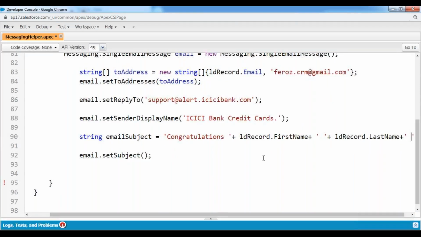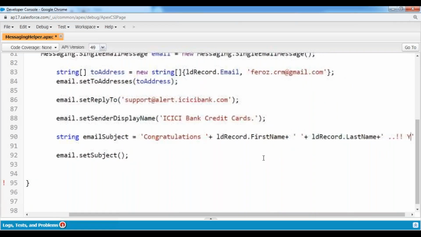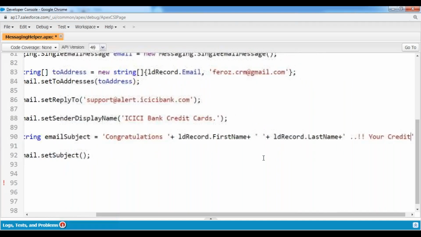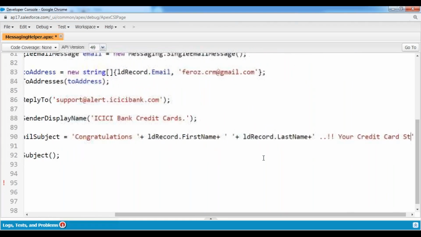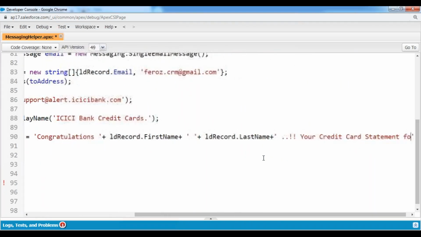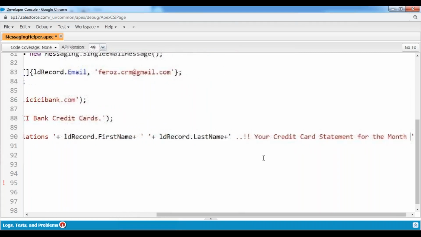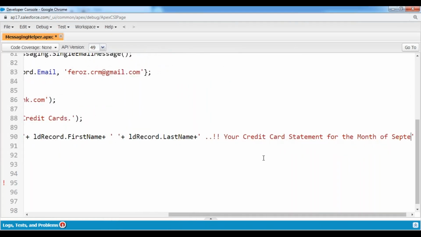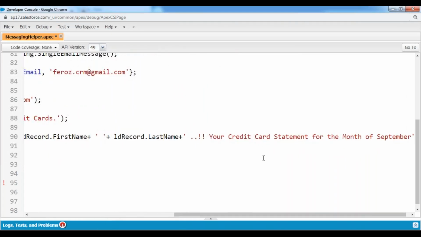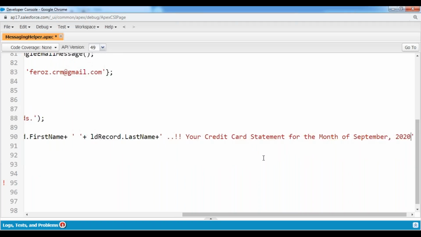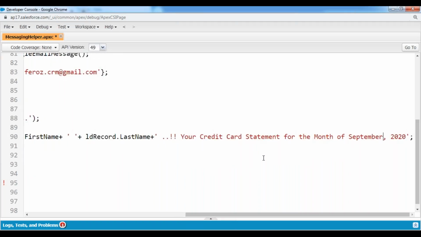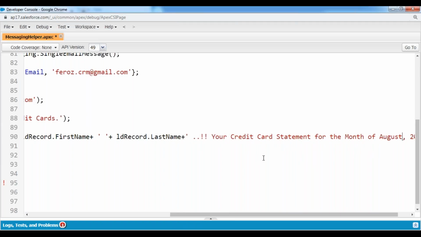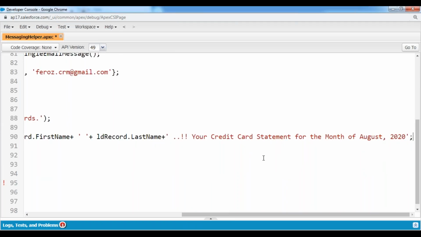and then I'm indicating your credit card statement for the month of September 2020, or for some August 2020.